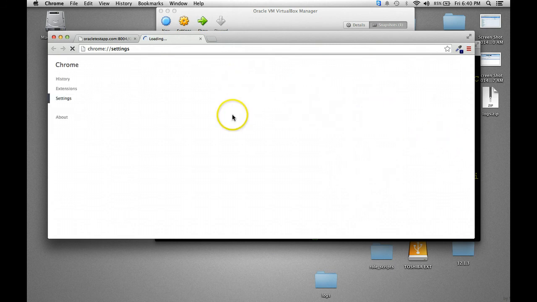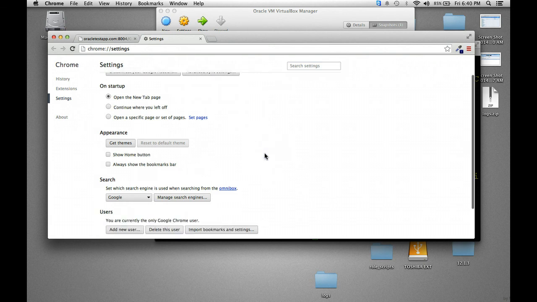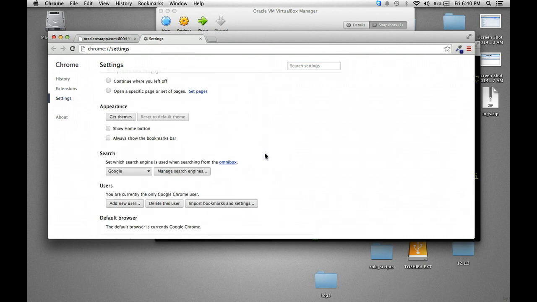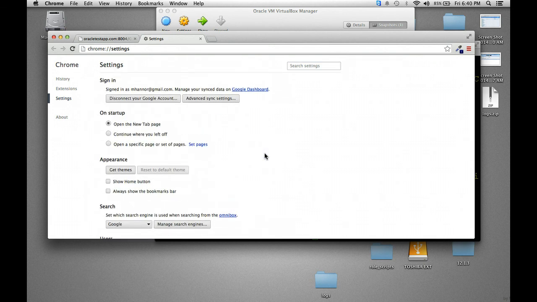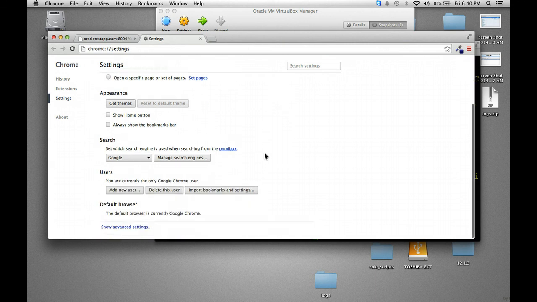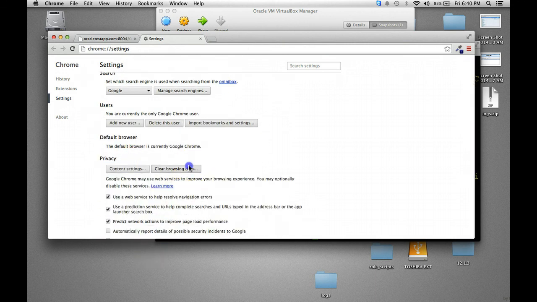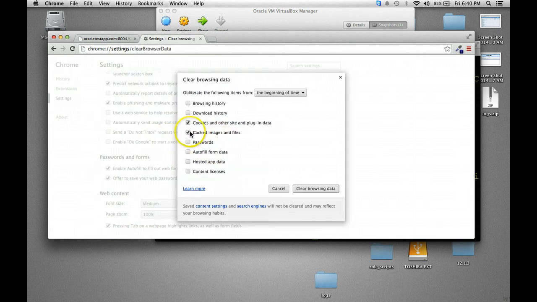You will get that message if your cache is not cleared. Gotta remember how to do it in Google. I think it's in advanced. Yep, clear browsing data. And yep, cookies and cache. So let me clear that.